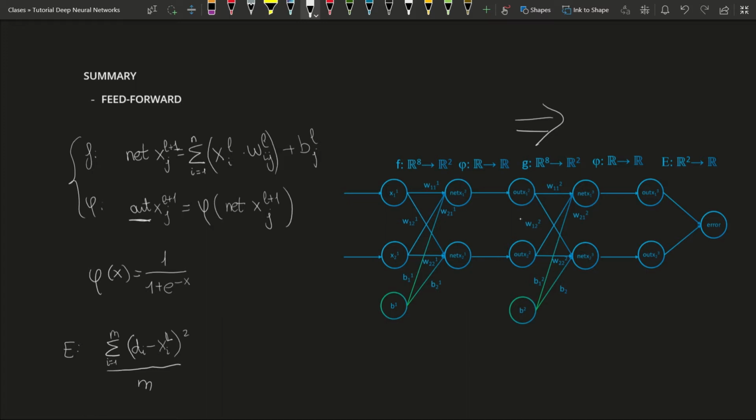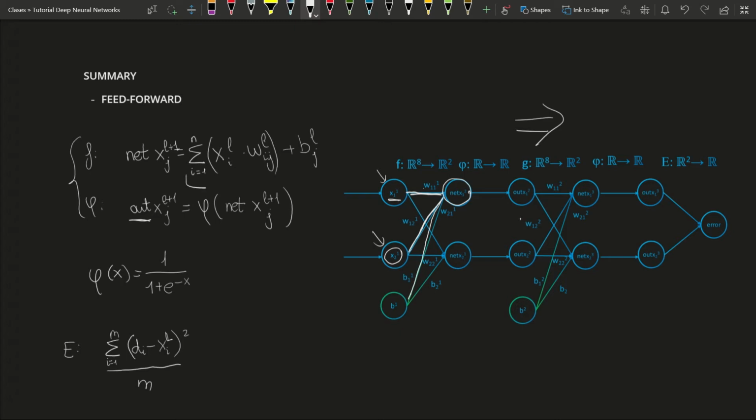Okay, so for example, in this network, to calculate this value, because this value and this value will be set by the programmer depending on the data we want to train our network. So these values will be set previously. So to calculate the next layer values, we will just multiply the value of this neuron by the connection that connects the neuron and the neuron we want to update, and also this value multiplied by this weight, and we sum both results, and then we add the bias that connects the bias neuron to the value we want to calculate. So we'll add this value.